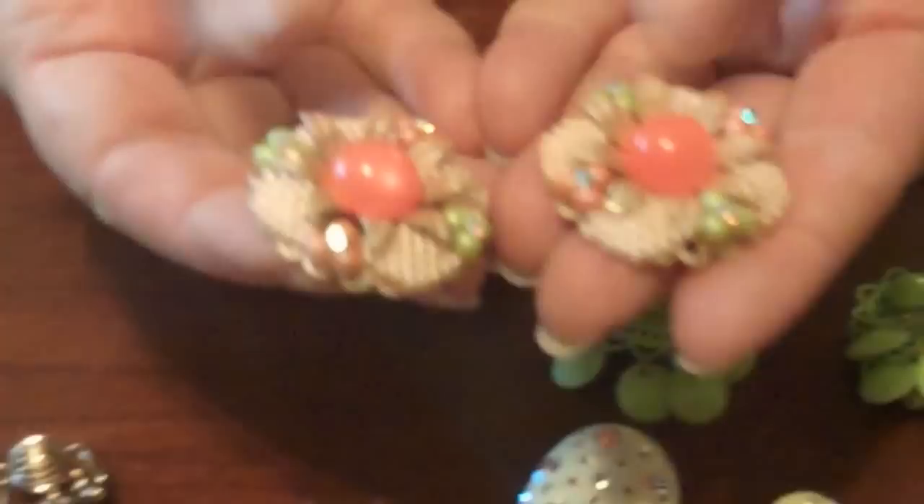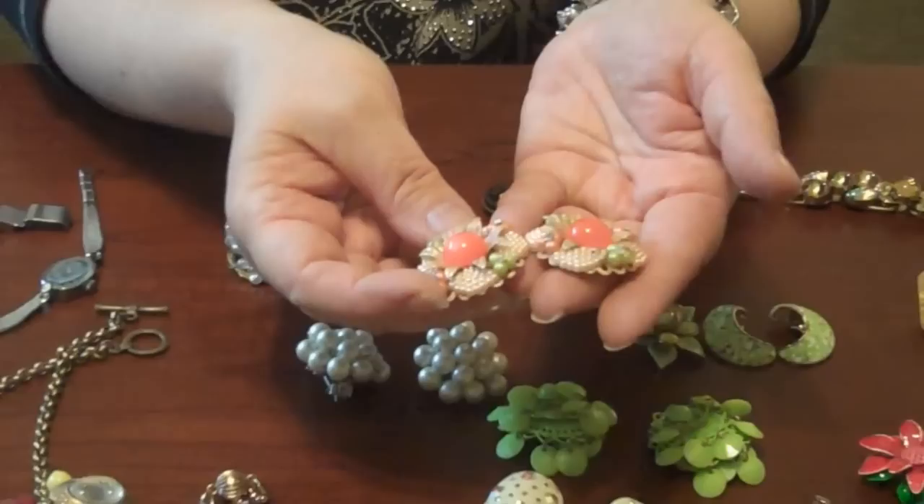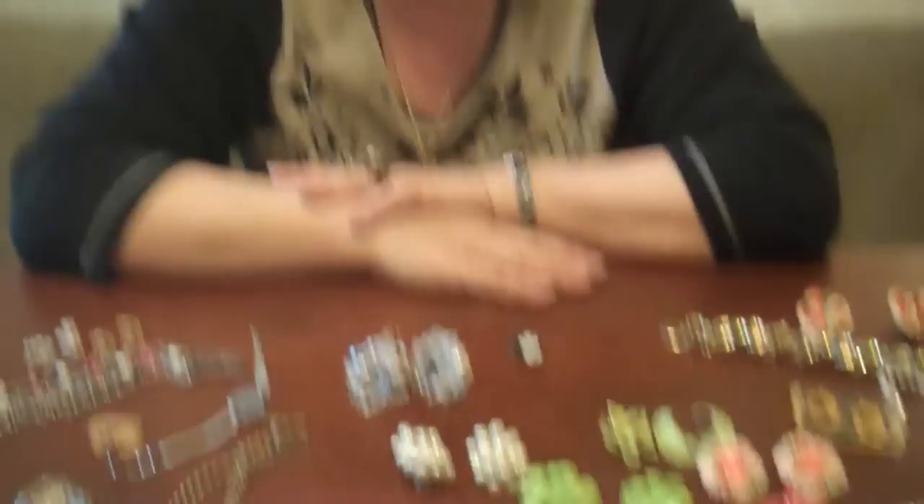Here's some stuff I want to show you for sure — little Hong Kong plastic parts collaged into earrings. Moonglow Center, Moonglow Lucite. One of my favorites. We do have Moonglow Lucite beads and bits on our website, so you may want to look there. They're not easy to find and ours are the real thing. There's a lot of stuff on websites being called Lucite, and it kind of annoys me a little bit. I'm seeing a lot of matte acrylic — I'm sorry, it's not Lucite. It's new and it's not Lucite. Lucite's thick — it almost has a Bakelite quality and you can drill it. The old stuff is the best, I think.